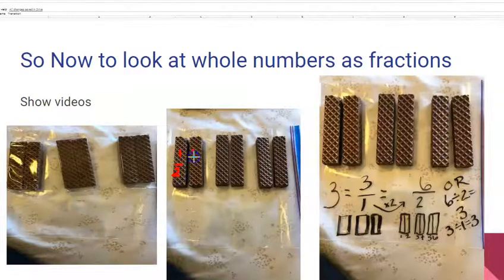And this is 1/2. But altogether, it's 1 whole. And we have 3 of those. So what I've done over here is I've written out some information. We've got 3 wholes. We know to write a whole number, you put 3 over 1 to get equivalent fractions. We got 6 over 2 because I have 1, 2, 3, 4, 5, 6.